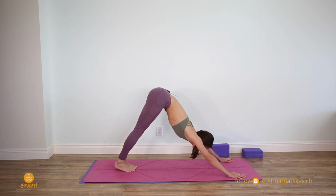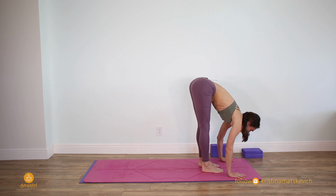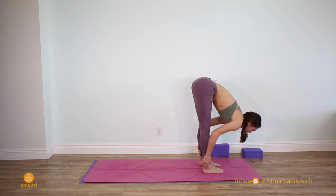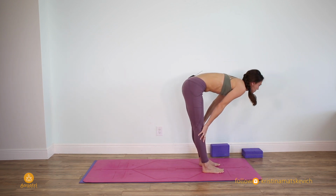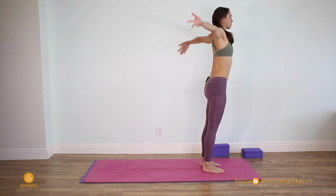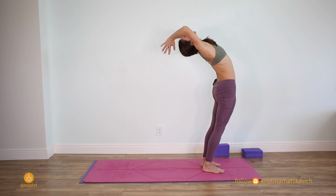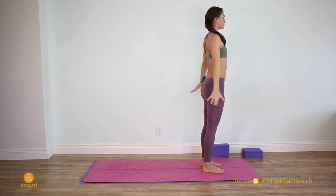Exhale, step, walk, or jump your feet to the front of the mat. Inhale, lift the chest halfway up. Exhale, fold down, chest towards the thighs. Inhale, slowly rising up to standing, lifting your arms up, finding your back bend. And exhale, lowering your arms down, mountain pose.